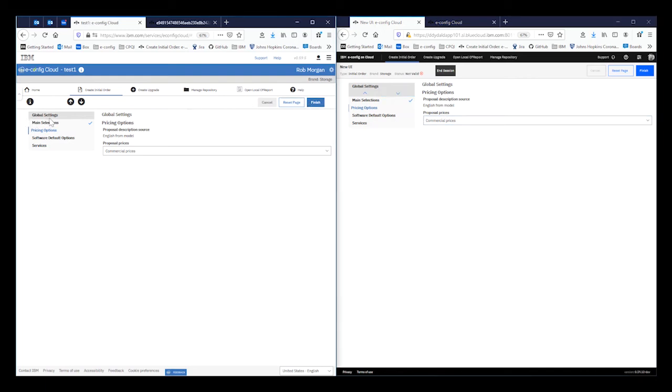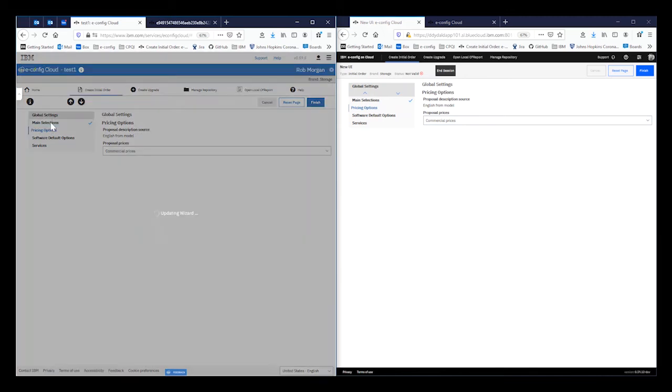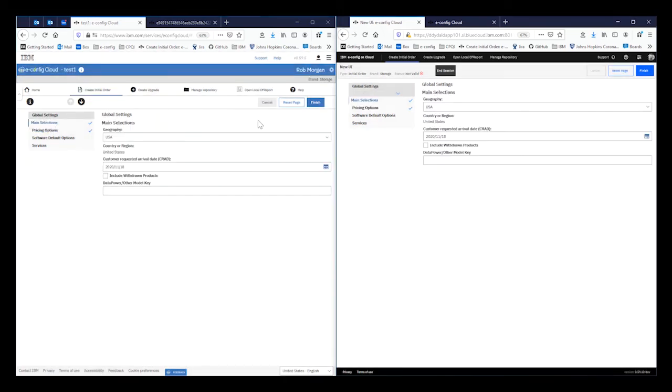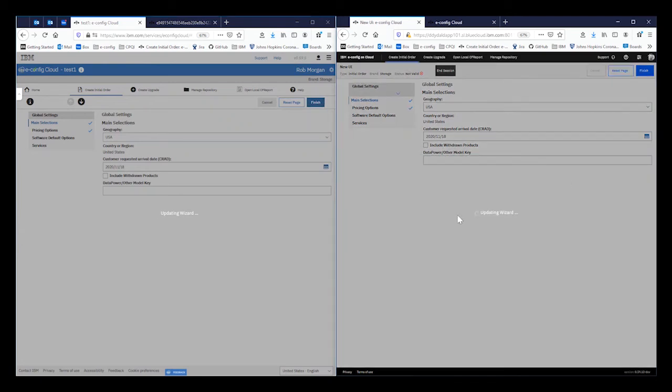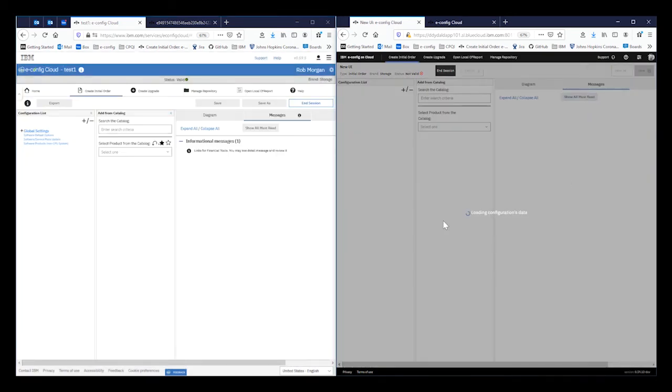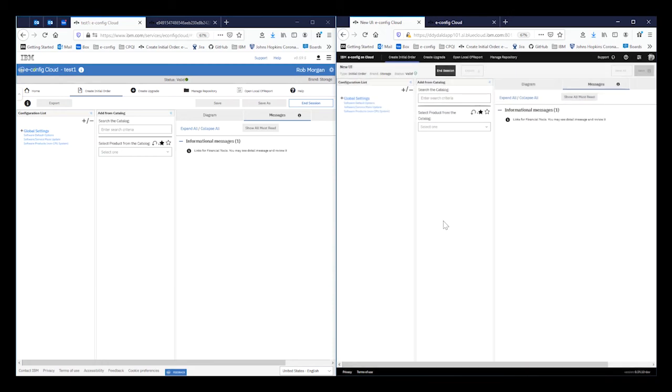So let me just go back now and go to my main selections. Let me finish here and finish here. And now you can get to this page. Very similar. Again, you'll notice that this bar has moved up to the top header bar. The support action is always here. End session has moved over to the left. We wanted to align it more with session related information, the initial order session for brand, valid. So end session has moved, but the save and save as buttons are still over here on the right.